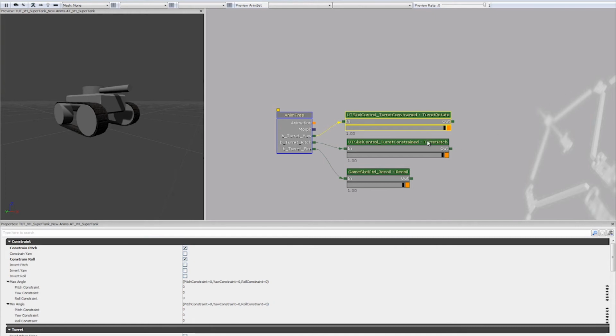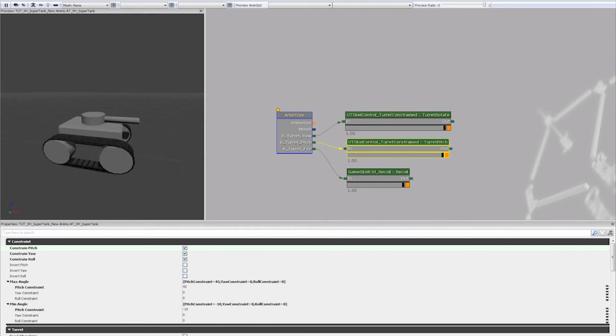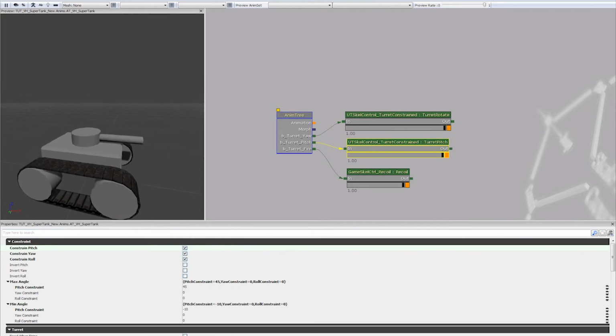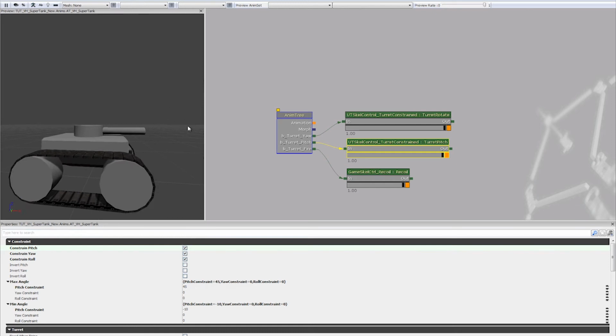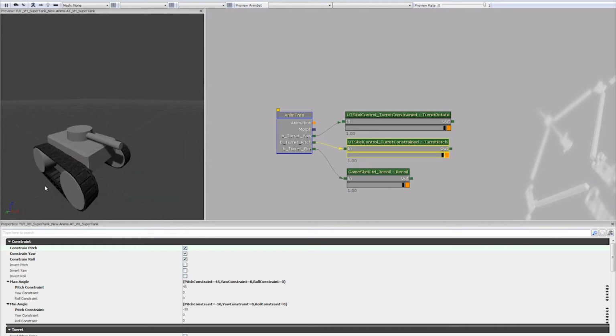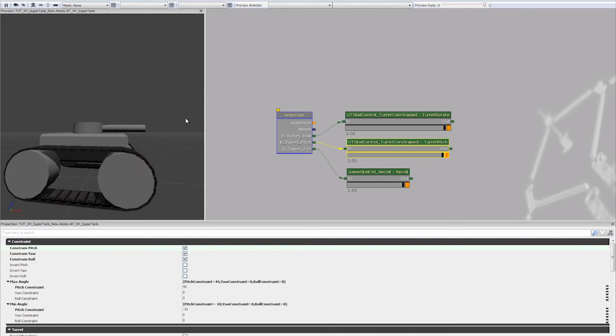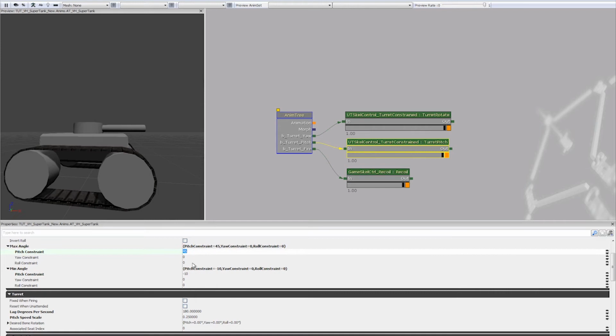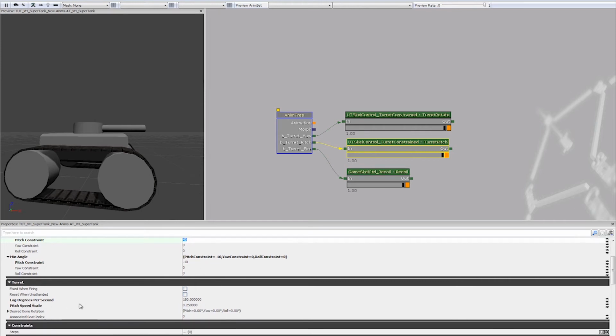Going down to the turret pitch, it's exactly the same thing. We have them constrained in all of the different axes because we do want it to constrain in the y-axis, which is going to rotate the barrel up and down. So we can set up the maximum and minimum pitch constraints, which I just showed you already. It has its own lag degree per second, and then another one for pitch.